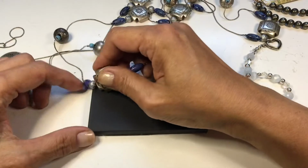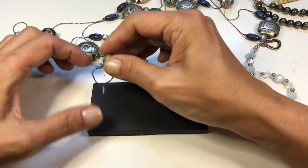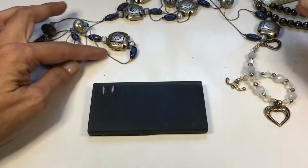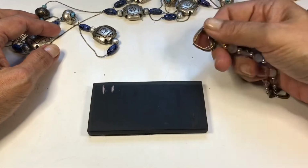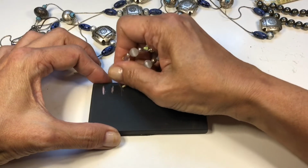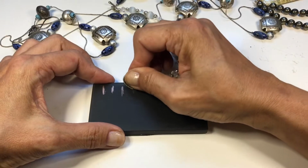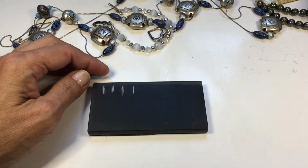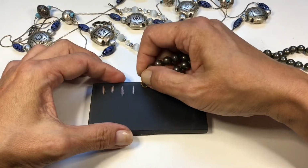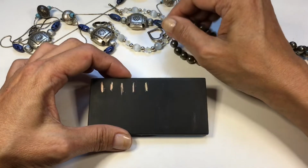So let's take a sample of this here. Doesn't look promising. It looks very copperish. And then we have that one. This one, I already see copper coming through that I didn't notice before. And there you go. There it is. Yep. And now for this one. Let's just grab that. I mean, it does say 14 karat gold filled.